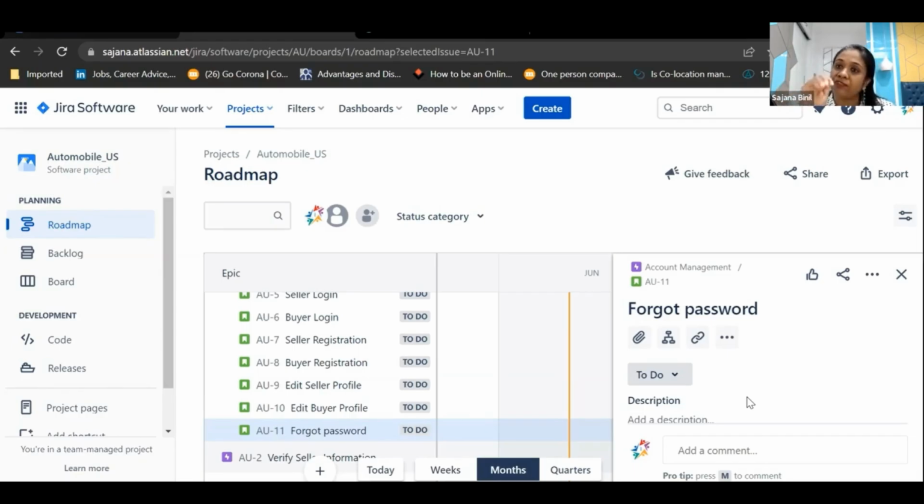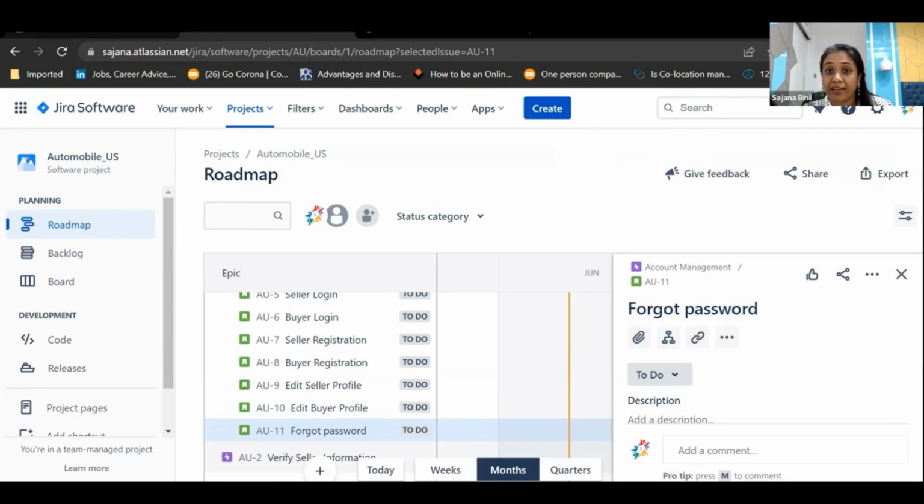You can include it within the seller login, saying that login screen along with email address and password will also contain a link indicating view our terms and conditions. This is going to open up a pop-up with the terms and conditions, and you can attach that terms and conditions as an attachment to the user story and tell the technical team, please check the attachment. Okay. I believe everyone is very, very clear on when you should have a separate user story and when it is not required.